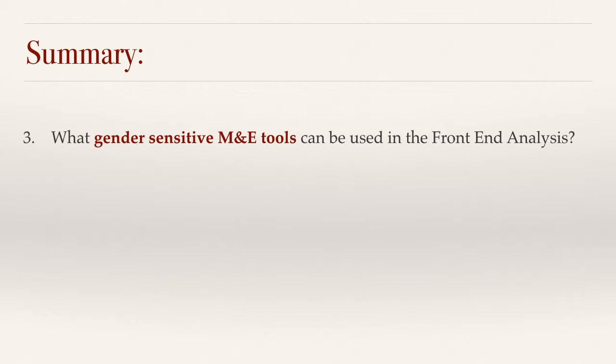While there are many tools available for program design and front-end analysis, we learned about 2 tools that the Monitoring, Evaluation, and Learning team has developed. The Women's Empowerment Analysis Matrix, which is a combination of context analysis and stakeholder analysis, and that helps you analyze the process of women's political empowerment and the impact that stakeholders have in determining the outcome. And the Gender-Sensitive Problem Tree, that helps you identify the core problem that women face in political processes and analyze its root causes and negative effects.